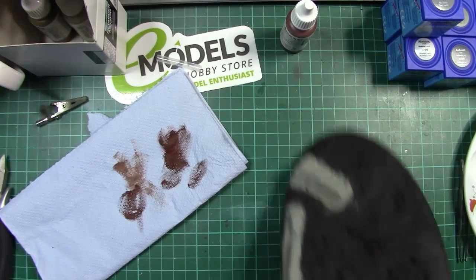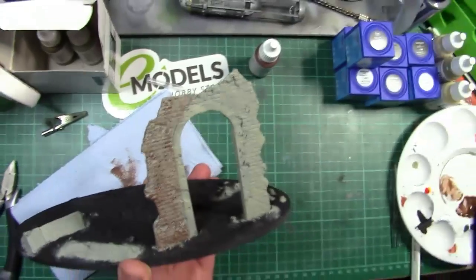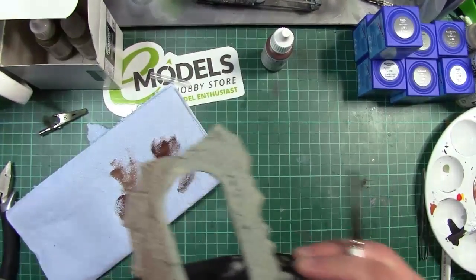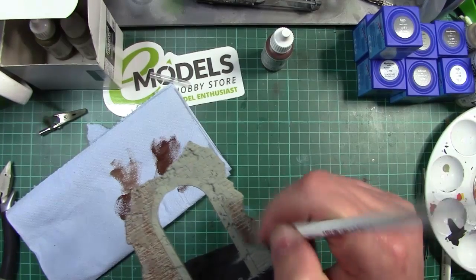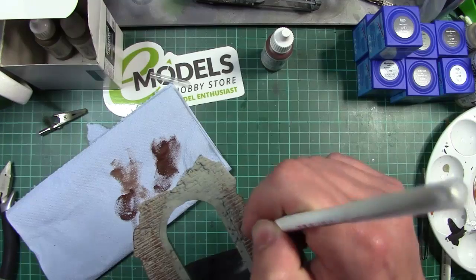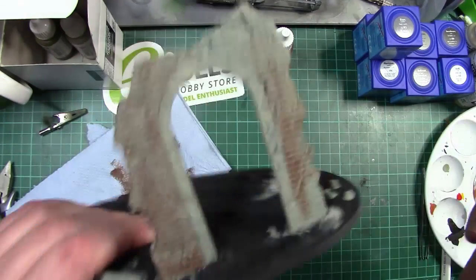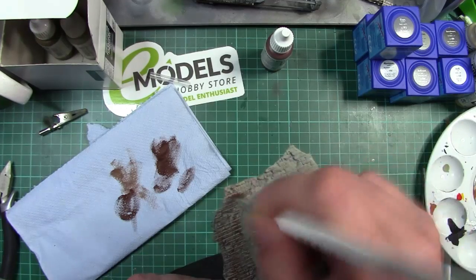Take most of that back off again and come around for this side. Let's give myself a bit more room. There we go. Now I can get in. It's an awkward shape, this. It's not if you're just working on it on your jack. When you're filming, you've got to try and get it under your camera, and it's a bit cumbersome.